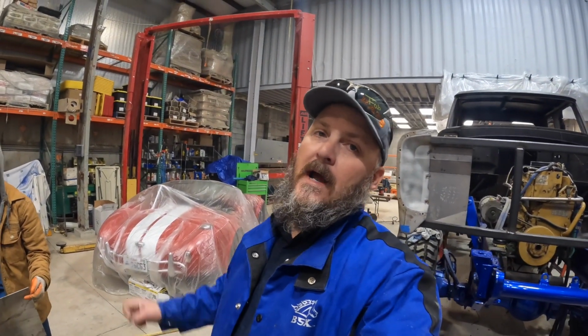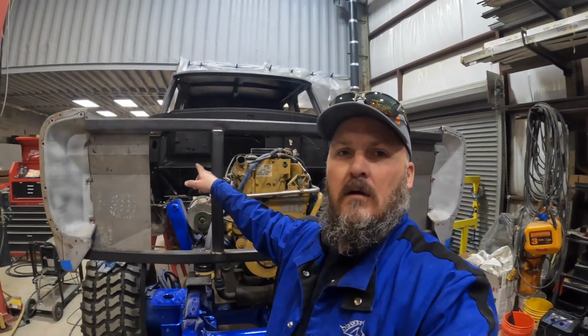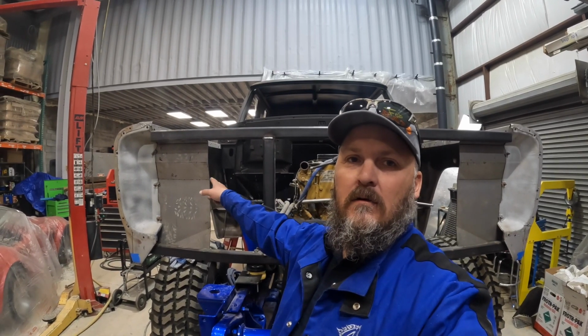Tegan's getting our firewall cleaned up and prepped and ready. I'm preparing to cut what looks like a square to fit back up in that corner over there. This is harder than it looks. It goes down and that way.